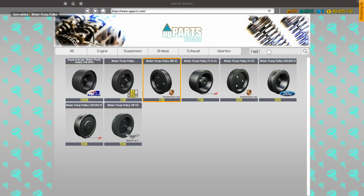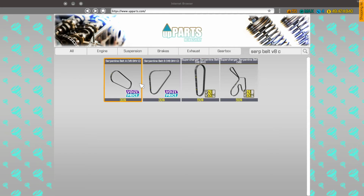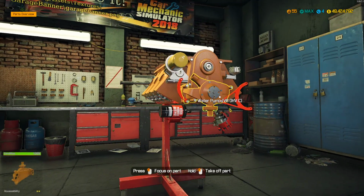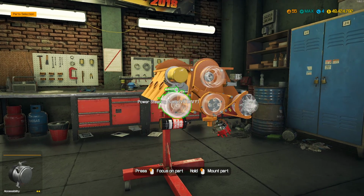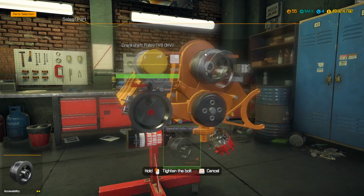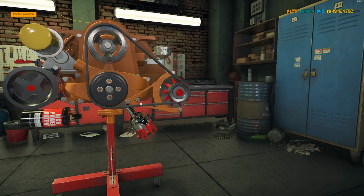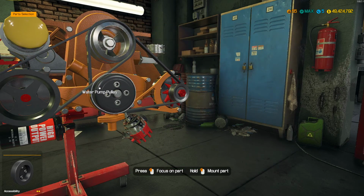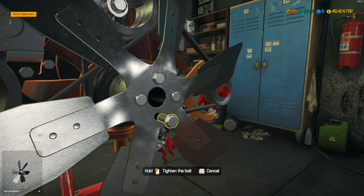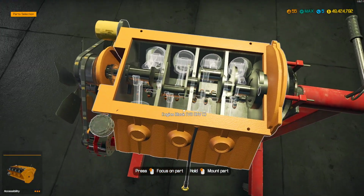I know that this uses radiator fan B. These two serpentine belts, I'm not sure. I'm sure there's probably going to need to be a roller or something in there. I haven't even bought heads yet. I love how you can assemble the whole front of the engine this way without actually doing any of the guts of the engine yet.